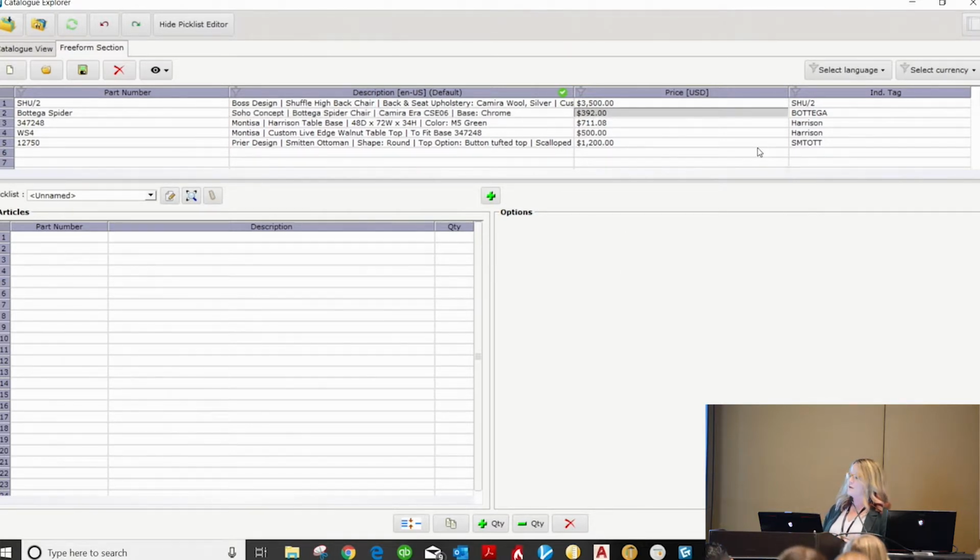Then you get to your price. Obviously, it's going to be your price, including all of your options and upcharges, right? And then in the individual tag, that can be anything you want. It's going to show up in your calculation, and it will transfer through a CIF file. But because of the way we had to create this symbol, it's not going to put an actual tag on your symbol, okay? But hopefully they're going to work on improving that.